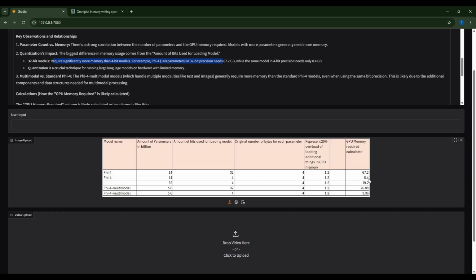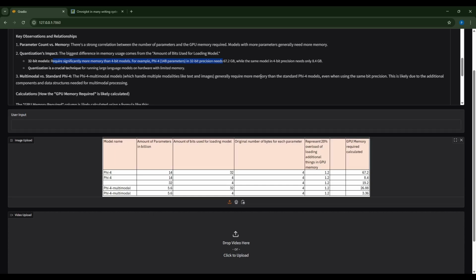See how beautifully it analyzed and related the context between the rows as well. Then the multimodal versus standard 5.4. The 5.4 multimodal model generally requires more memory.